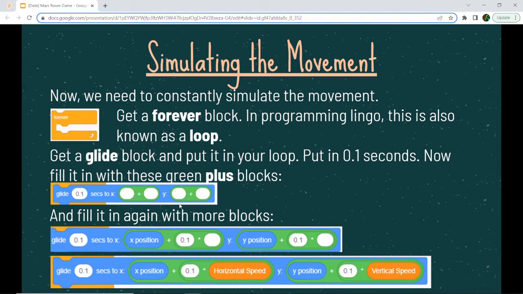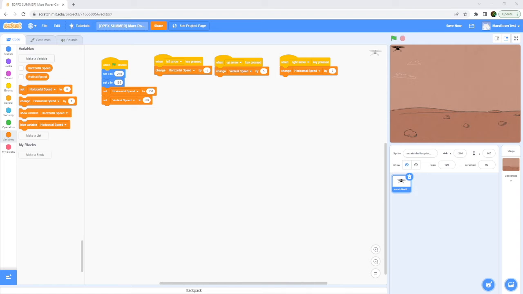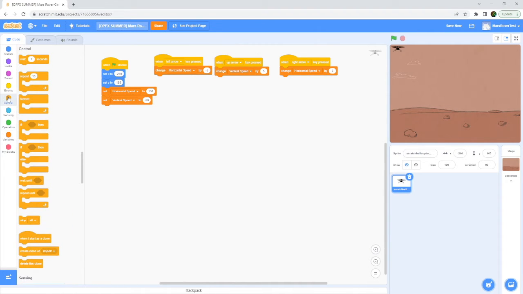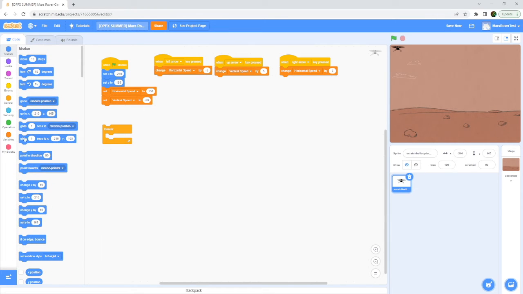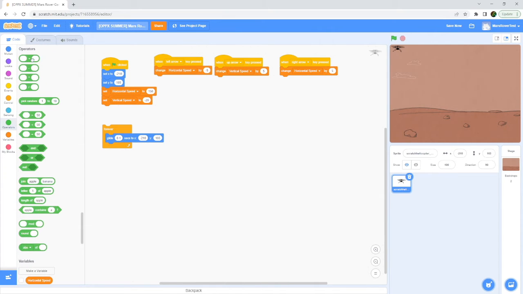Okay, so now we need to actually adjust the movement. We need to get our speed variables to affect our position. You don't need to worry about the technical details of this block. All you have to do is copy it. The basic idea is that it splits the simulation into a bunch of intervals, and at each interval, it adjusts your position based on your speeds. So if your horizontal speed is very large, it'll adjust your position by a larger amount.